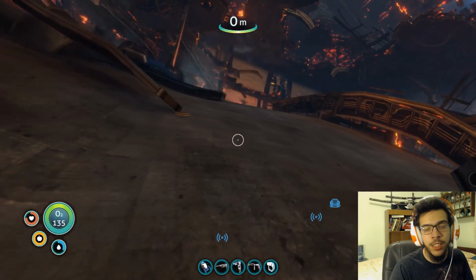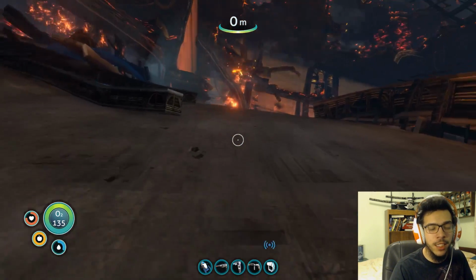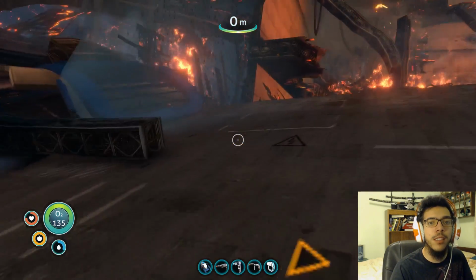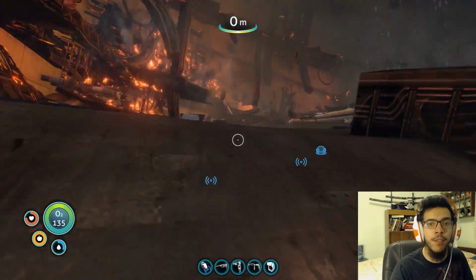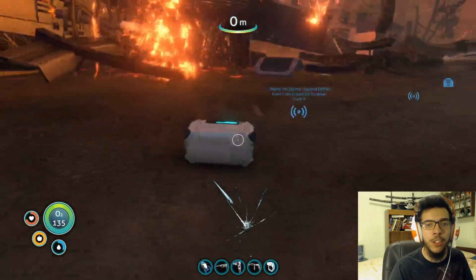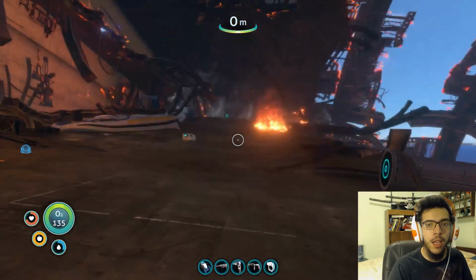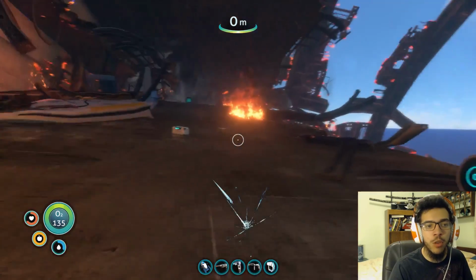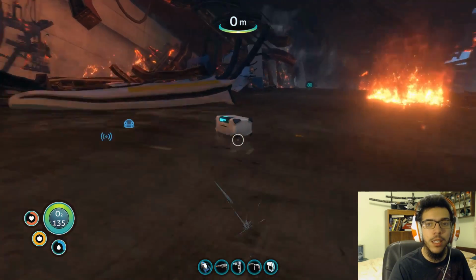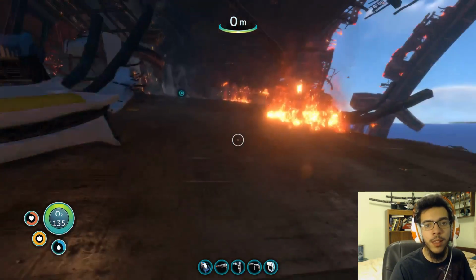Okay, I gotta dodge all these crabs. But, I forgot the fire extinguisher. There better be one on the ship. If I have to go all the way back just for a fire extinguisher, I'm going to be so mad. And these crabs, I hate these friggin' crabs, because they're super hard to kill with a knife.